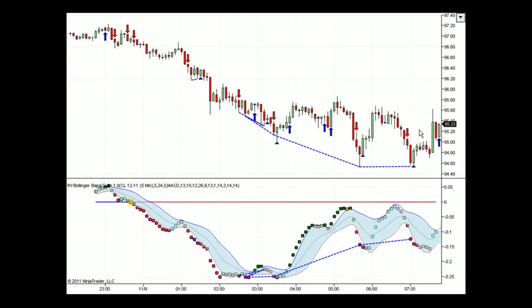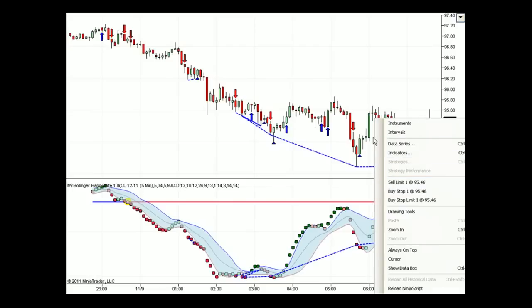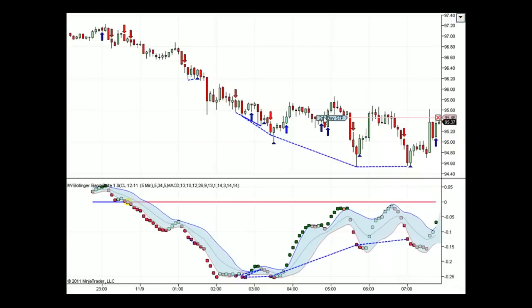So I'm just going to let this bar wind down, after which it looks like we're probably going to generate a signal to buy. All right, our buy signal is complete. I'm going to place an order to buy. I'll buy 2 contracts. If the market continues higher, you can see here our Bollinger Band indicator has given us a confirmed signal outside of the Bollinger Band range. All right, we're currently long this market. I'll place my stop loss order, and we'll let this trade progress for a few minutes and see how we do.